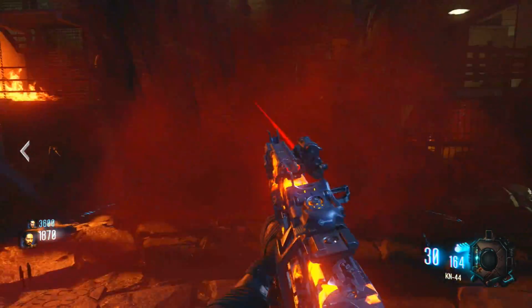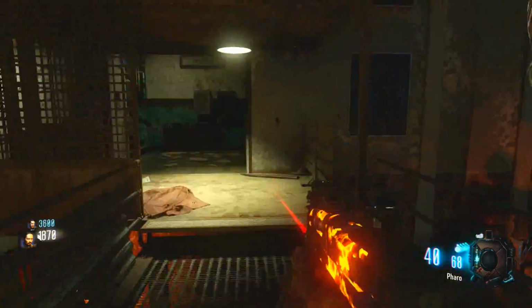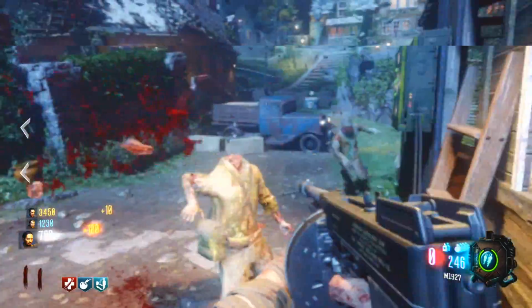When you spawn into your Revelations game, the first step you have to do to grab this perk is to buy 3 perks, and those 3 perks are Juggernog, Electric Cherry, and Quick Revive. You need to buy those perks in order.